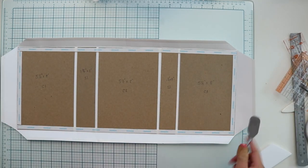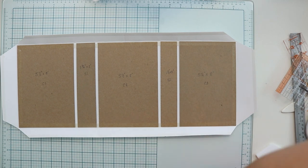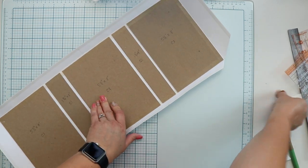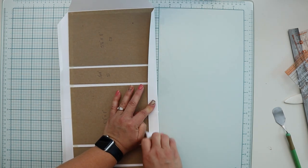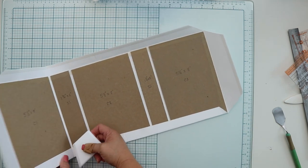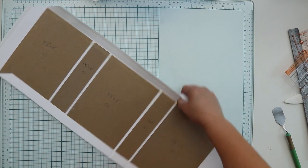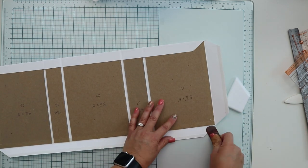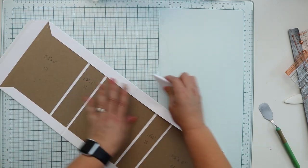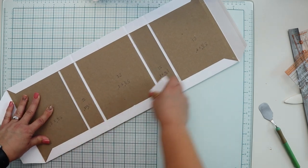I'm cutting the corners, leaving a little bit of cardstock in the edge of it, so the chipboard is not as exposed when you fold it. I remove the tape backing from all the chipboard pieces, and then I remove the tape backing from the cardstock, the area I'm folding. I'm folding the corners. I like to do the longest side first and then the shorter side. Now I remove the backing of this area. I'm taking my time to fold all the pieces.